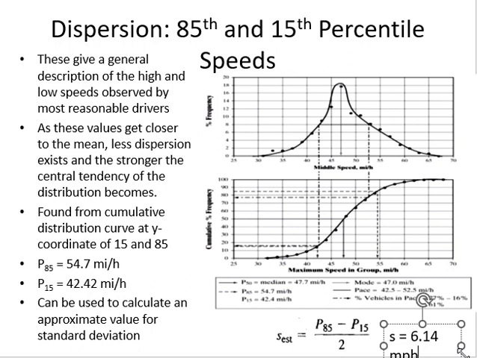Now, if the standard deviation is bigger, so instead of 6 I get 12, is variation increasing or decreasing? If the standard deviation increases, is variation increasing or decreasing? Increasing. Okay, because standard deviation is the difference from the mean. So if the difference is more, that means the variation is more. The data is far from the mean. I am taking the difference from the mean, right? So if the difference is higher, that means the variation is more.